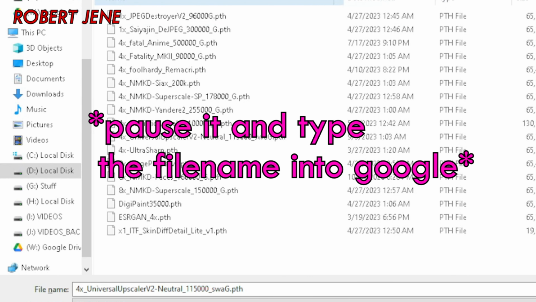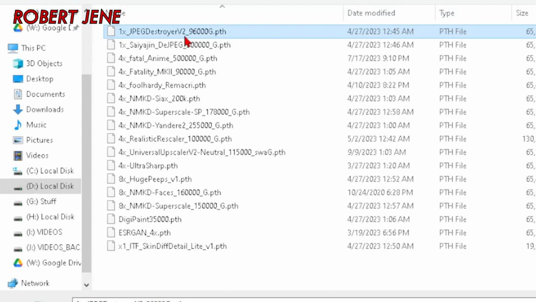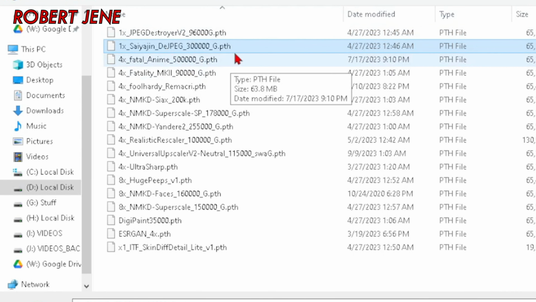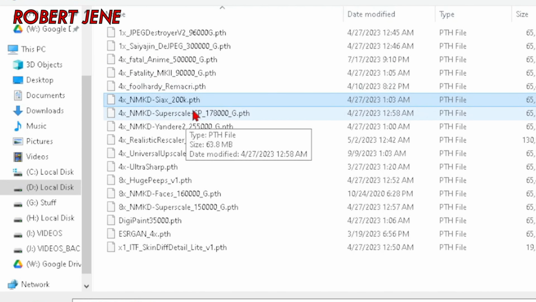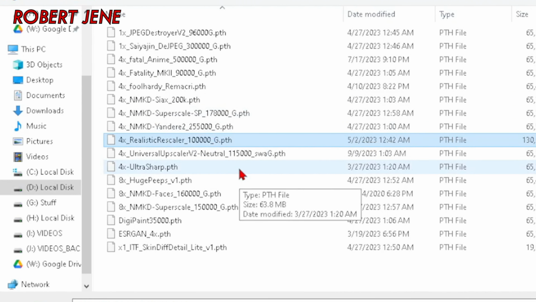And if you want to Google some of these other ones, here. They're on my screen. Like this one's good for removing JPEG artifacts from images, like for your training data. There's one that's good for anime, another anime, kind of universal, Super Scale, kind of universal. Yandere anime, realistic, obviously realistic.